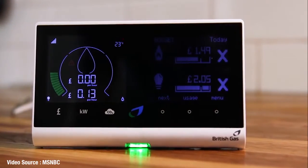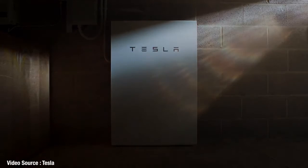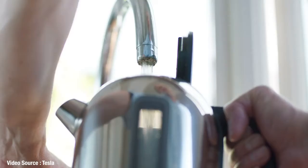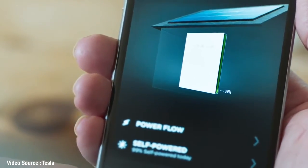It's not just grid-scale or front-of-meter energy storage that's set for a revolution. The Clean Energy Package, due for ratification by all EU member states in 2021, will include ways to incentivise behind-the-meter solutions as well. Smart meters in our homes combined with solar panels and battery storage like the Tesla Powerwall, as well as battery-to-grid technology in electric vehicles and domestic appliances, will all play their part in smoothing demand on the distributed smart grids being built out across the continent, making large centralised fossil fuel power plants increasingly economically unviable and obsolete.